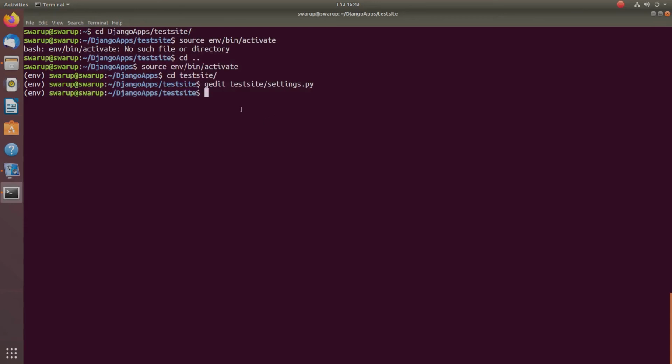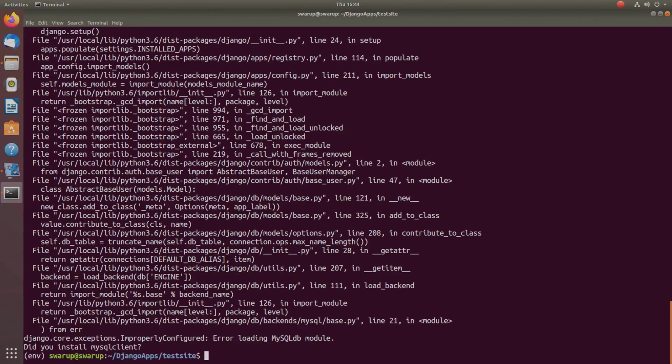So let's type in python3 manage.py makemigrations. Okay, so we haven't installed the MySQL client here, that's why we're getting that error.